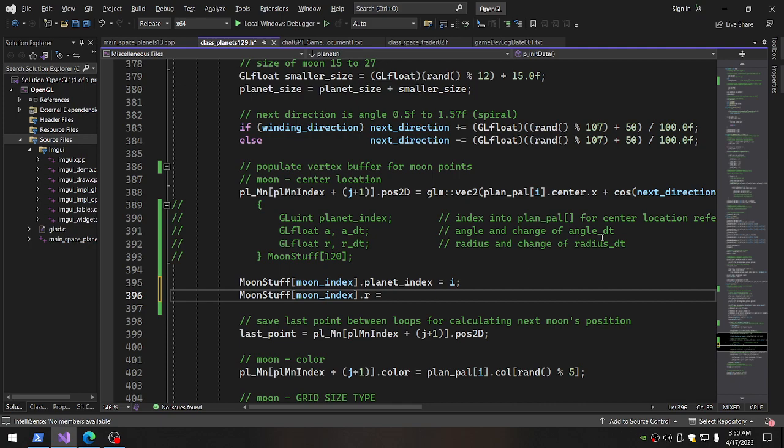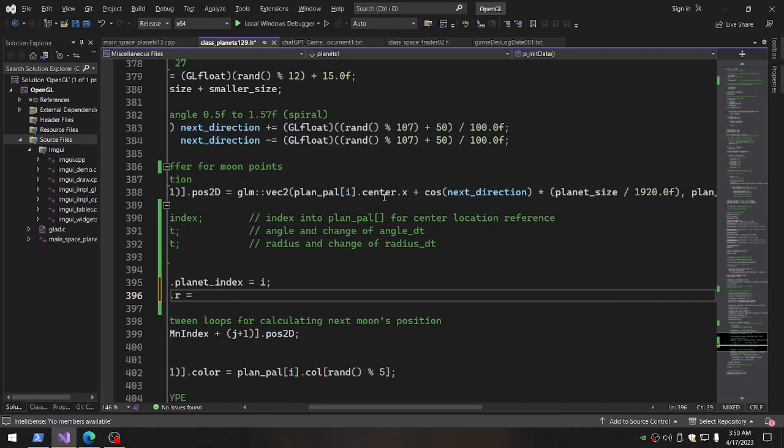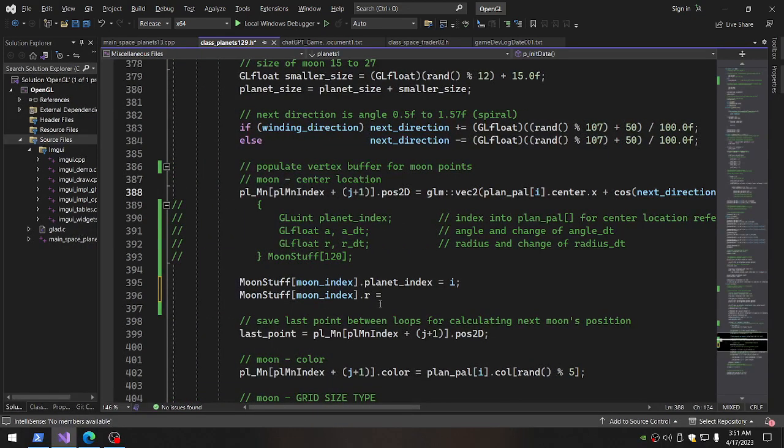So when it calculates the radius, see, it's center plus the cosine of the direction. Oh, I like how it calculates the direction there, that's cool. Plus the planet's size, so this is the radius right here. Planet size divided by 1920, but there's an x and a y radius from the planet's center. So this will be our x.